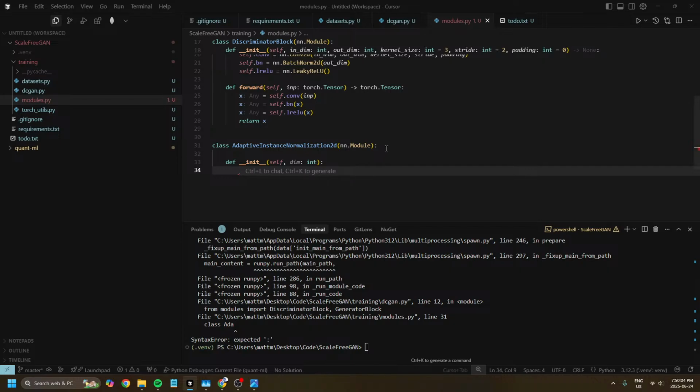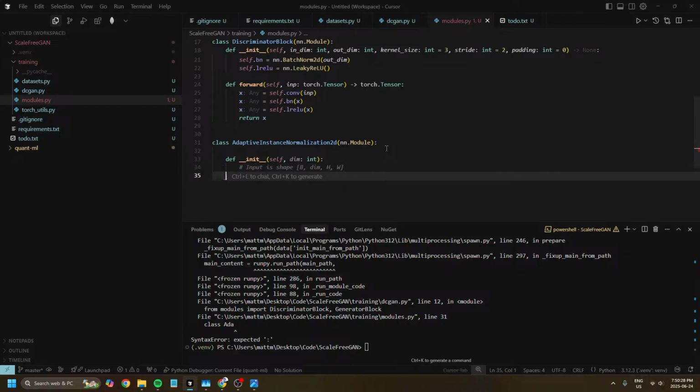Okay, so this is going to take an input. Your input is going to be batch, dimension, width and height. Or maybe it's height and width. I don't really care, because we're basically just doing this on square images anyways, so that's fine. What do you want to have? How do I set up weights?